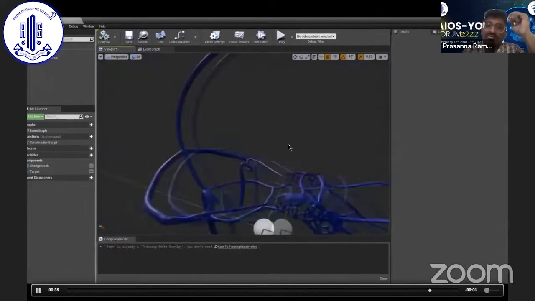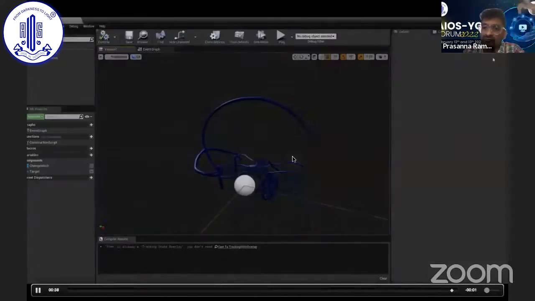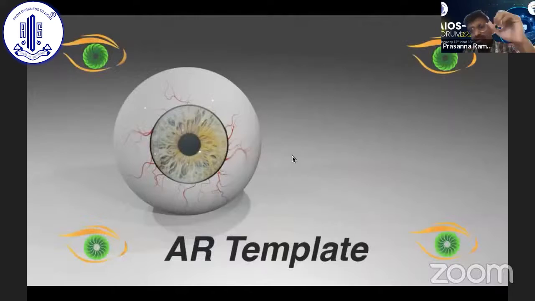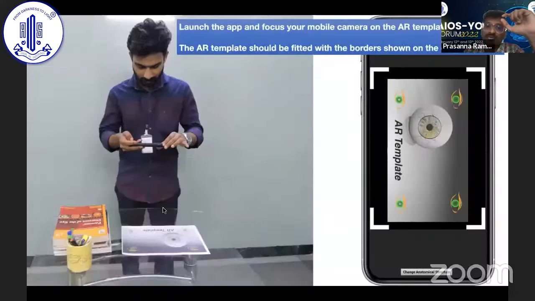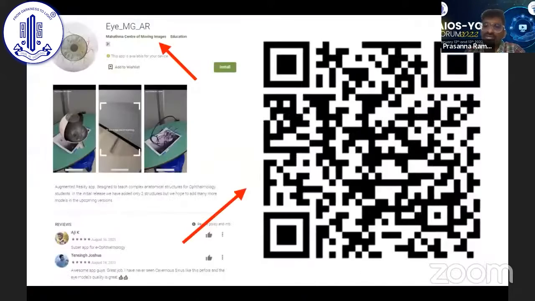Many of you will be familiar with the Pokemon games that came in augmented reality, or even the filters that we use, especially the kids. Once you have the phone on it, it will automatically read it. So this is what is called the root, the white root. This is very important for the model to spawn into the scene for augmented reality usage.